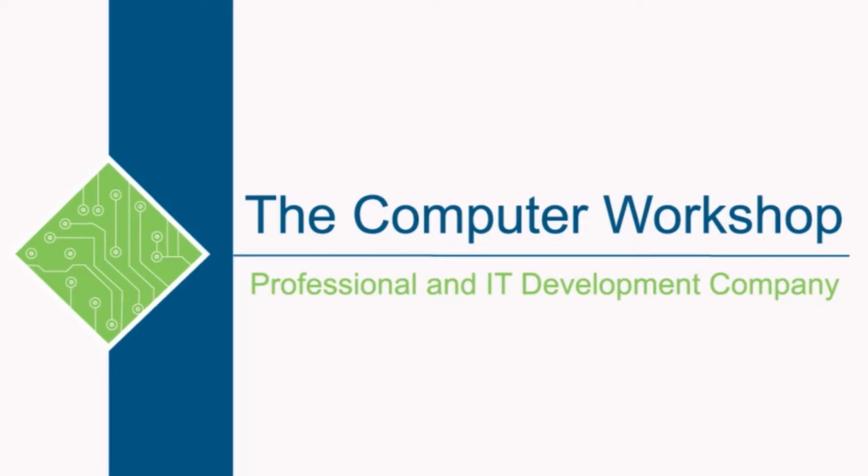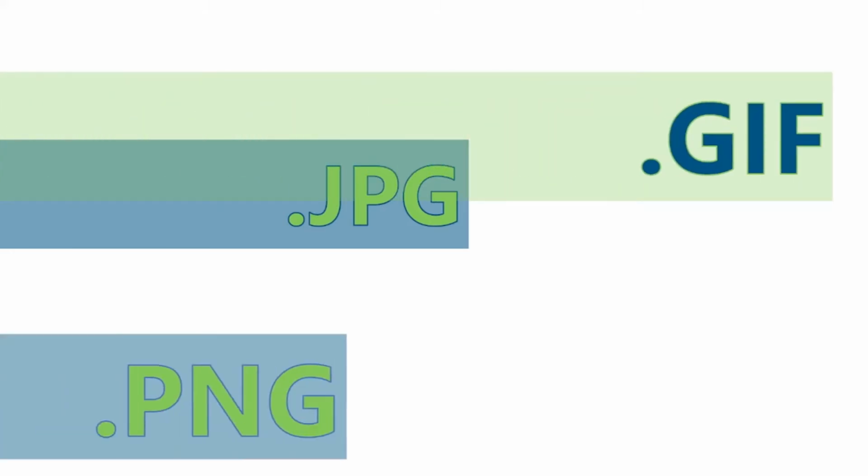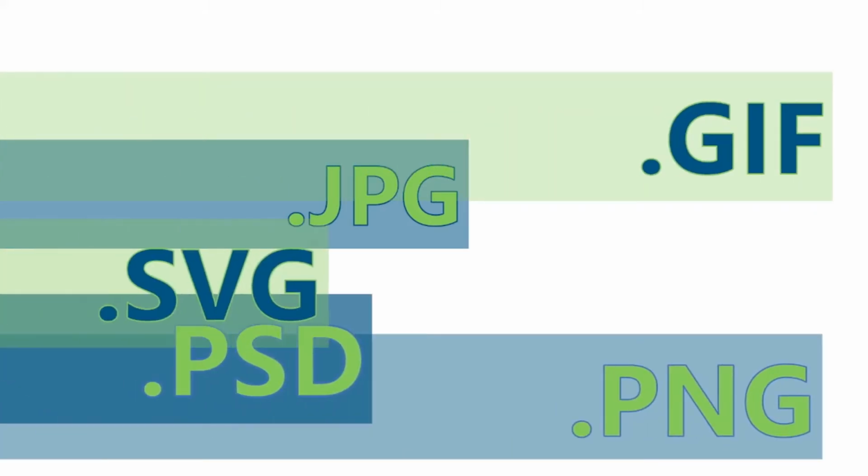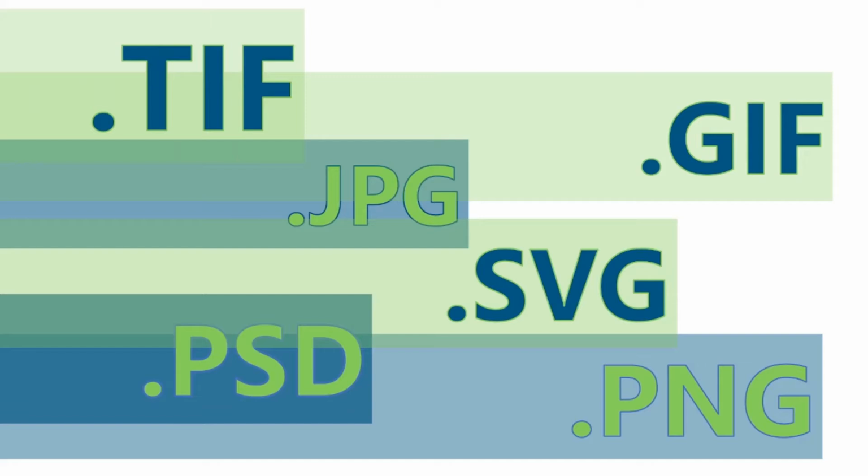Today I'm going to begin a series of videos that deals with imagery. To begin with, we're going to start taking a look at what are the different types of images that we have available and when we are going to choose them. As you can see, we have TIFFs, GIFs, or GIFs, depending on how you prefer to pronounce that, JPEGs, SVGs, PSDs, and PNGs. These are some of the more common ones that we're going to encounter.